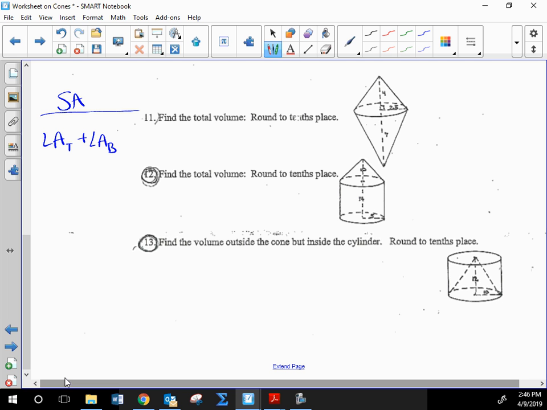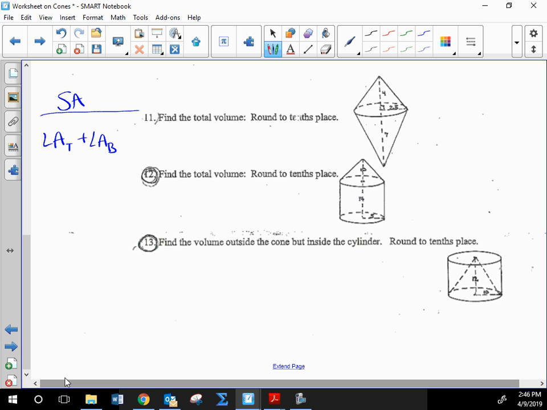If we find the surface area of our cylinder and the surface area of our cone, how many bases do we need to subtract away? Two. Because we have the base for the cylinder, I need to take that away, and the base for my cone, I need to take that away. Good, so that's an option. Jonah, did you have another one? I did, yeah. So you find the surface area for the cone and the lateral area for the cylinder. Good. So you could do surface area of the cone and lateral area of our cylinder.